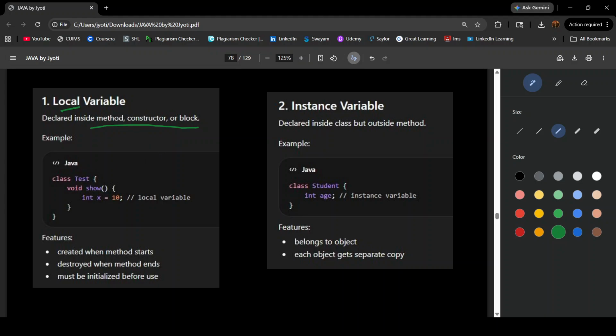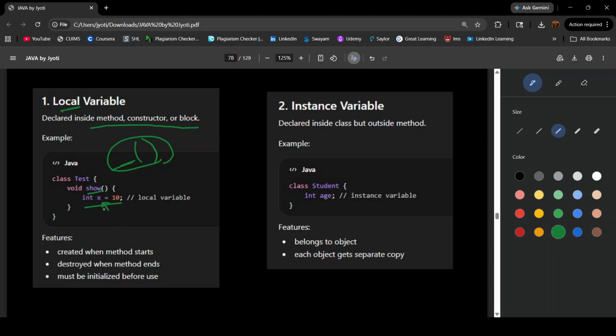For example, you have this show method. Now you must be confused about what this is that you have written. That's why we will not go into much depth for now. Just be aware that if we are using two curly braces after some name, then we are creating a function or a method. Inside that we are declaring int x equals to, and side by side we are initializing the value of x as 10.